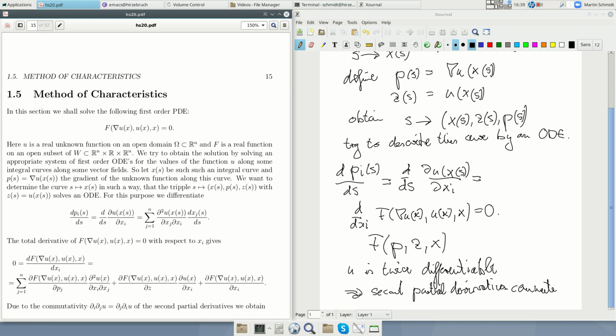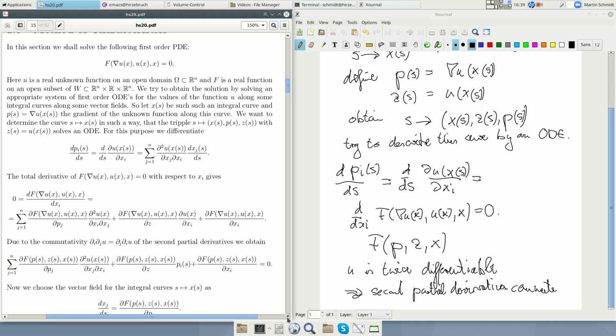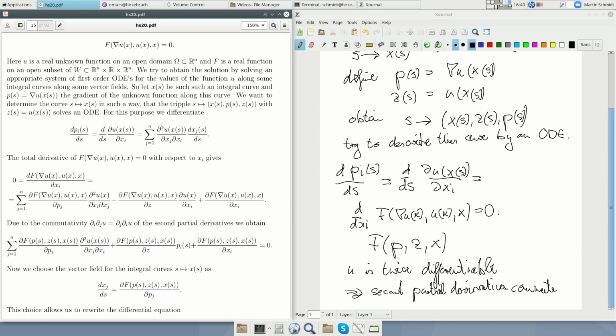So to find nice expressions, this gives us a hint how to choose the derivative of the curve. We choose it in such a way that this sum is just the same as this sum. This is the idea, and then we hope that everything works out nicely. So we fix our curve by fixing the derivative of our trajectory by this formula, because then this sum here is equal to this sum.